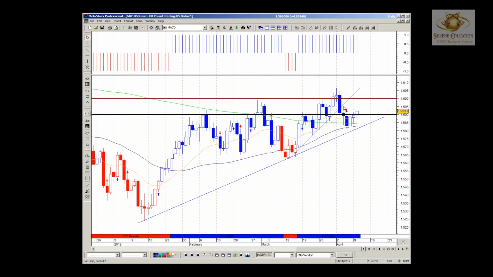However, once we had this pullback, we would expect the price to continue to fall. Two days ago on Friday, price said that wasn't the case. Almost had a bullish engulfing here at the institution moving average at 158500. Nice bounce off the 50 period moving average, and then Monday we saw price moving higher, and then today trading above that psychological 5900 barrier. So if we can find support here, and price can stay above this area for a number of days, then we could definitely see the 1600 being retargeted quite soon.